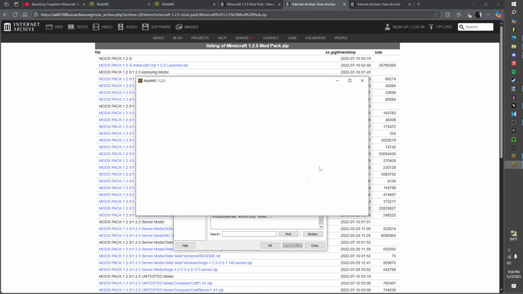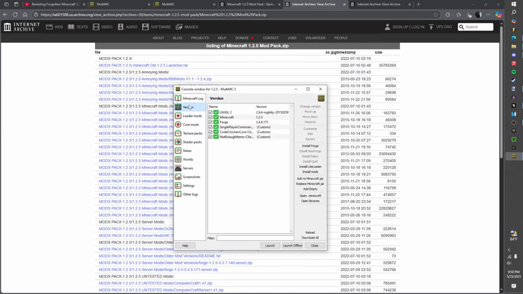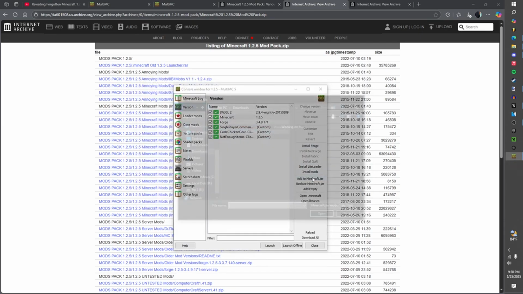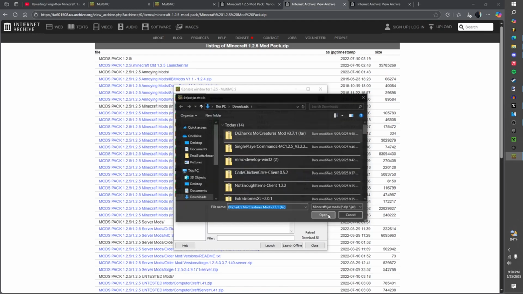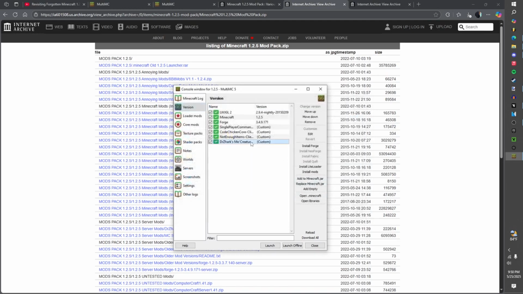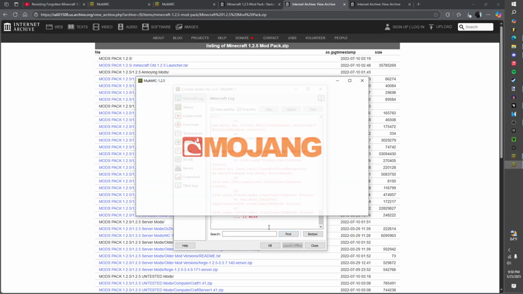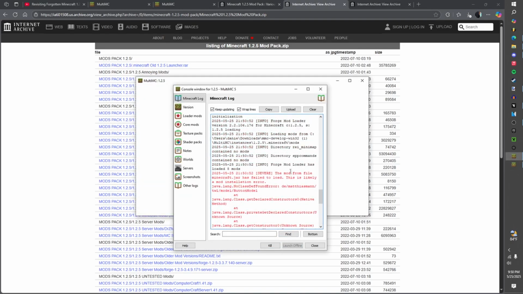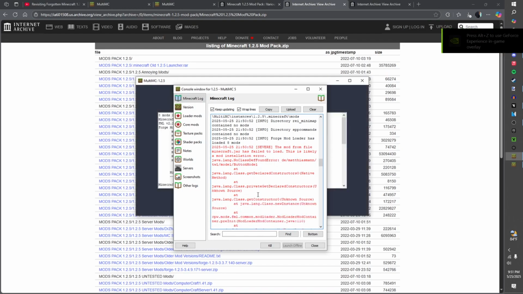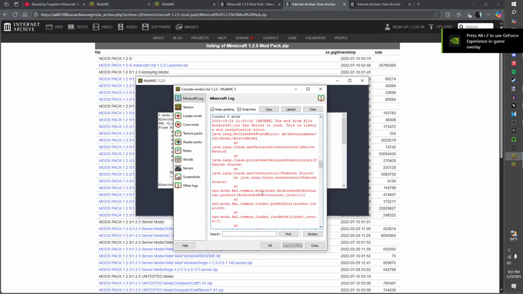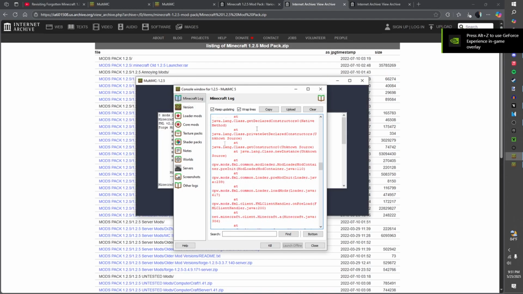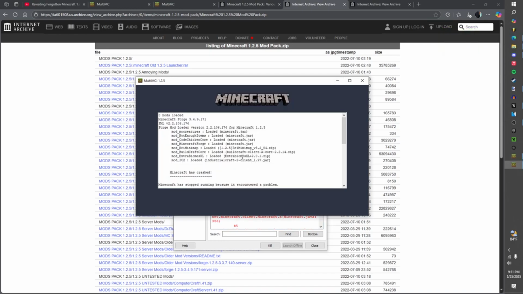Now, if this is going to finish, I'm going to hope this works. If it doesn't, I can show you what happens when a mod doesn't work anymore. A lot of these mods don't work anymore. This is a jar mod as well, so I'm going to add it to the jar here. I'm going to launch. It's probably not going to work. What is wrong here? A mod initiation error. Let me just look at the crash log here.